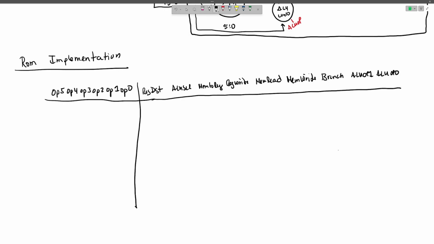For the first one, we have all zeros. That's for our R types. We want 1 0 0 1, 0 0 0 1 0 for load word, 1 0 0 0.